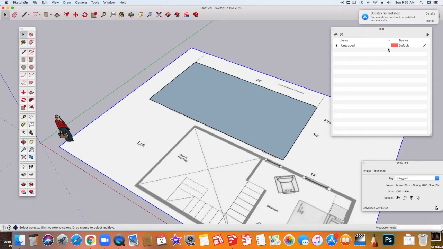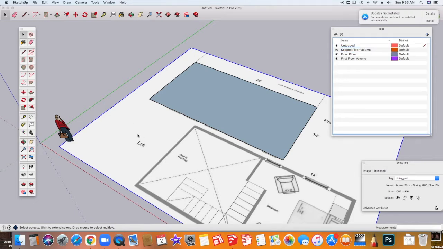In SketchUp Pro, the way you apply tags to an object is slightly different than how we did it in SketchUp for Schools. In the plus button here, just like in SketchUp for Schools, I'm going to click it and call this floor plan. Planning ahead, I'm going to make another one for first floor. I'm going to call this volume study just so I know it's different than when I actually create the first floor plan. Because I have a second floor, I'm going to do the same thing for the second floor volume.